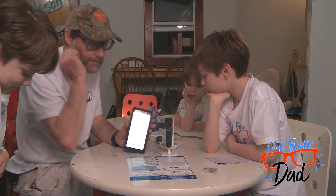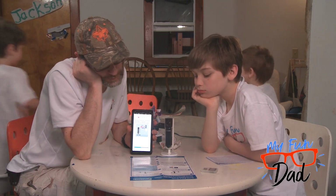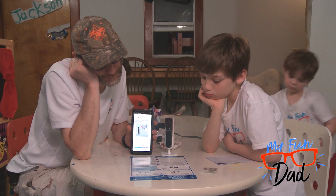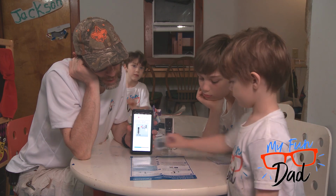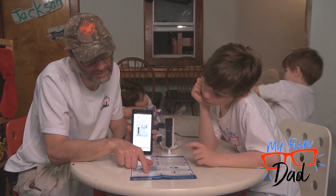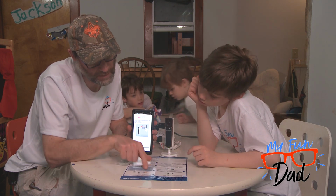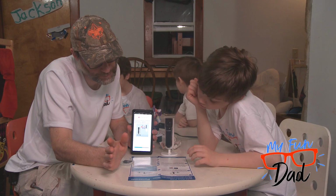All right. So what do we do? Follow the on-screen instructions. Okay. When prompted, press the setup button. The LED will blink. iPhone, iPad, Android users, skip this step. Okay, we're skipping that step.